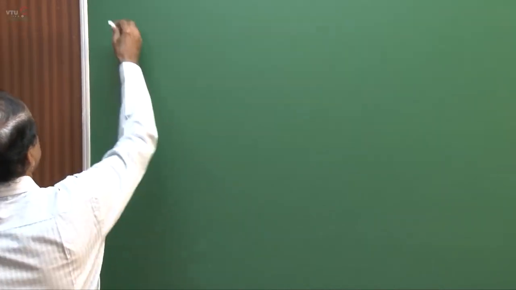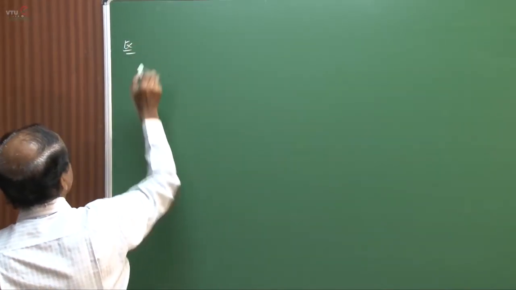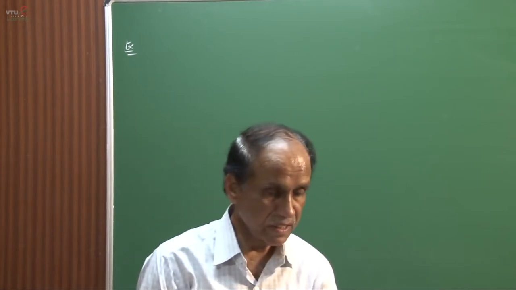So now I shall take one more example on Euler's theorem, because you have to give a little importance to Euler's theorem. Then here is another example where we can use the first part of Euler's theorem, x into del u by del x plus y into del u by del y is equal to n into u. I will write one more example on the study of this Euler's theorem. That problem is like this.